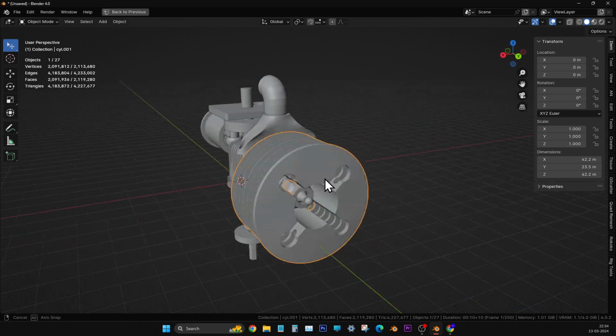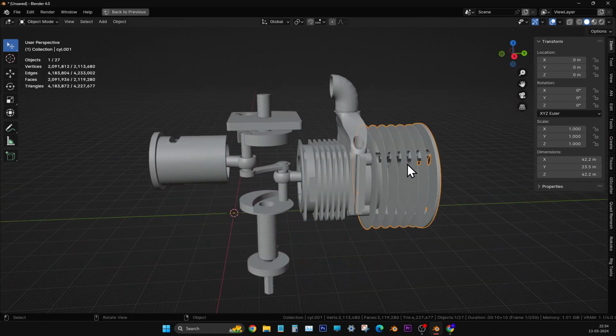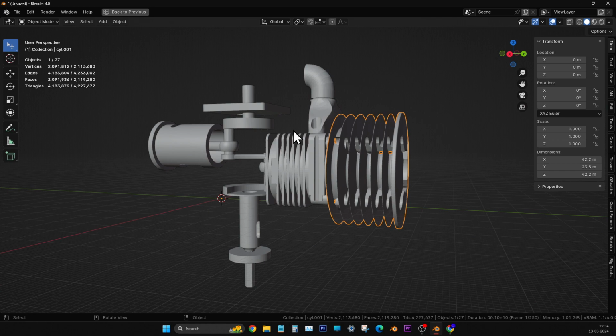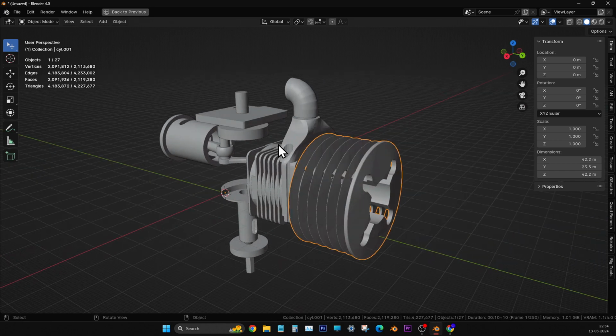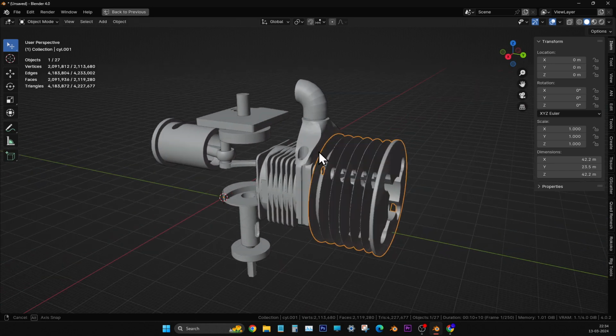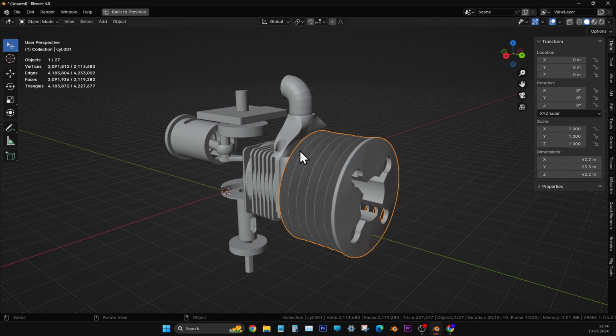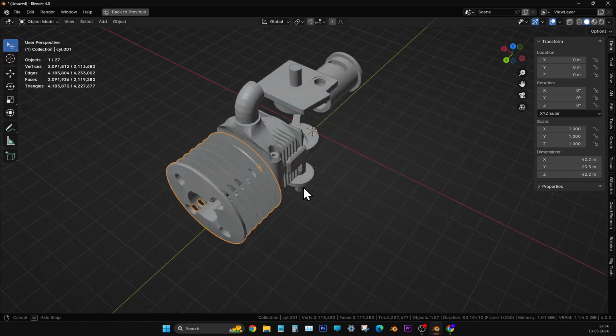And moreover, if you finish one entire model in multiple sessions, you will come to know how to make other models also.